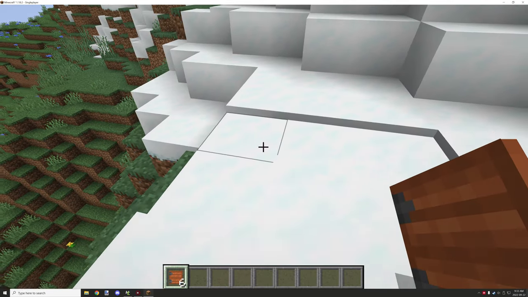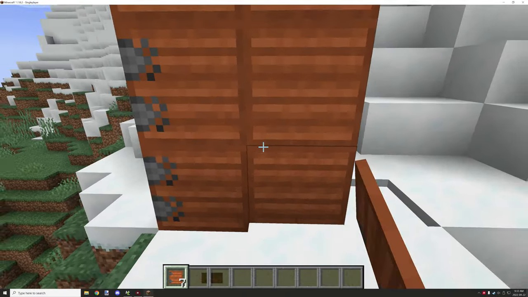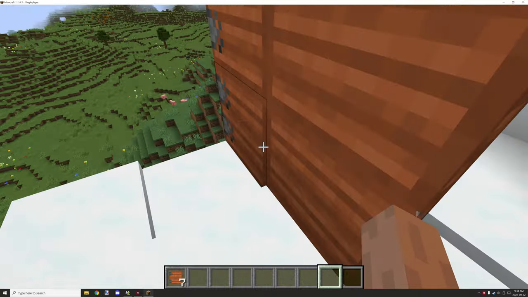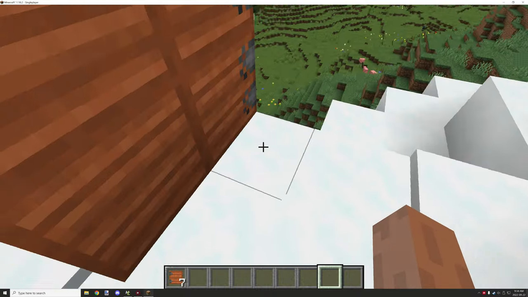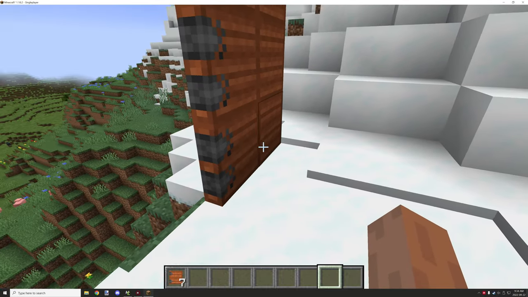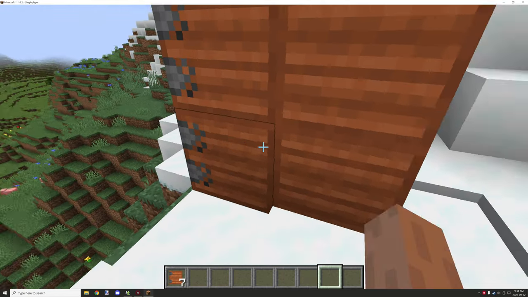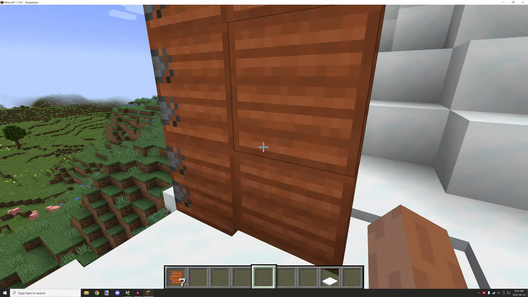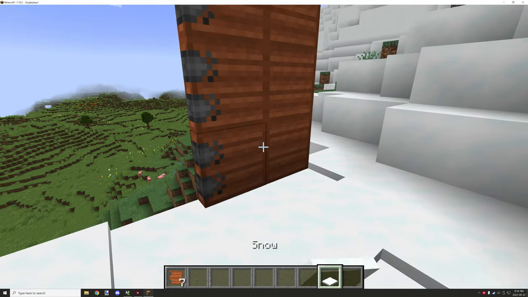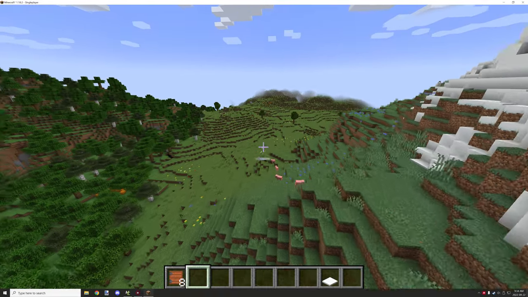All right. So if we place down the door again and break it, then you can see it drops the item. Now, if we were to try to open this door, it's going to kind of make a creaking sound. It's because this block right here isn't set up. Now, it's the same width of the door, so it basically tests if there's a place that we can actually open it. So again, the snow layer is basically the valid placement for that. So if there's a place that it can actually open, it will basically do that. Now, if there's something in the way, it's going to say that it's blocked. Same thing for the reverse. So that's basically that.